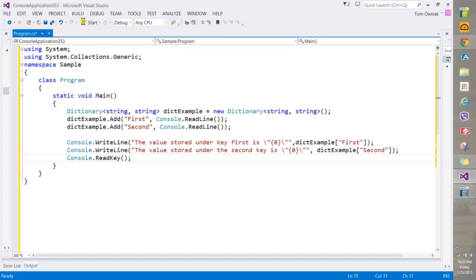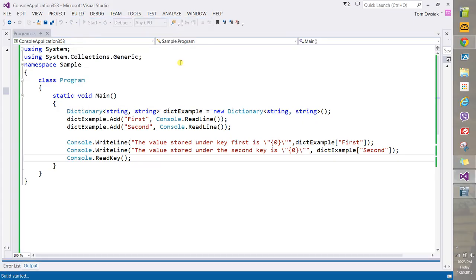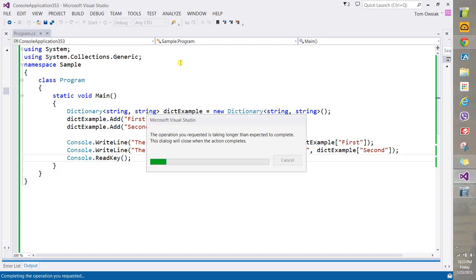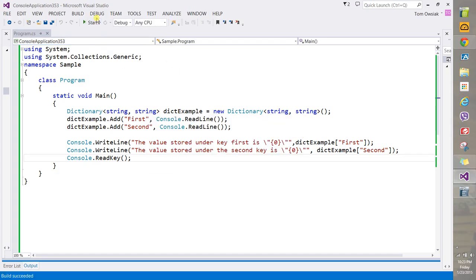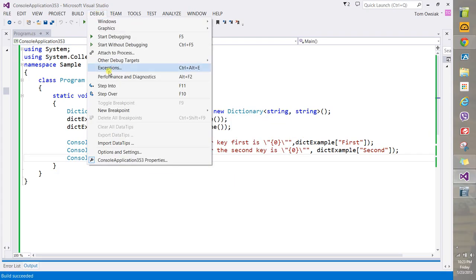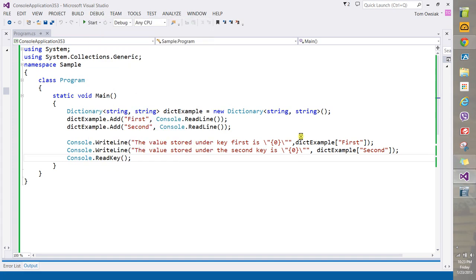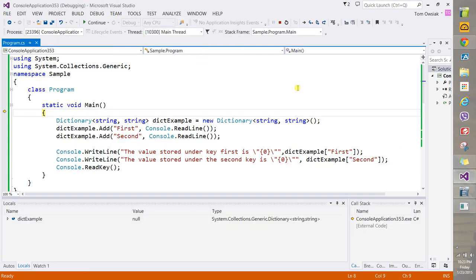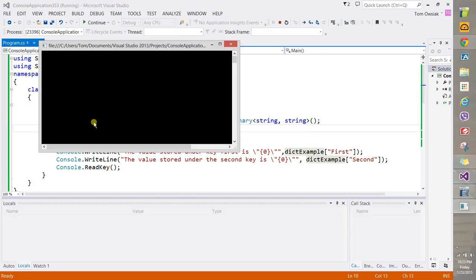Okay, so let's give this all a build, make sure it works. It should, give it a second to complete the operation. Build succeeded, magnificent. Alright, let's go with debug and step into here. It's worth seeing. So, it's quite simple, right? Make the dictionary, right? We're going to add a couple values, so this will be the first string stored. Hit enter.